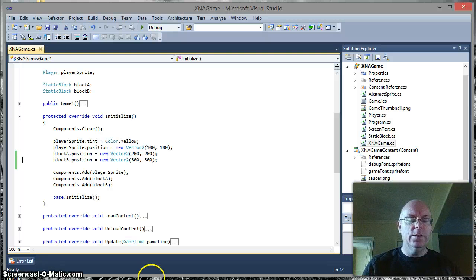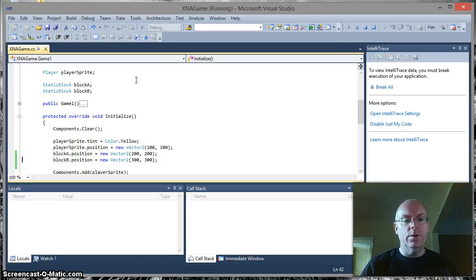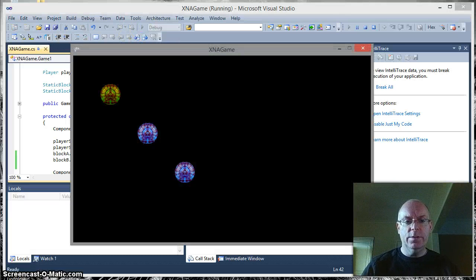Okay, today's tutorial is moving on from rectangle collision detection onto distance-based collision detection. If you remember from the code we created before, we created a very simple XNA collision detection routine that allowed us to identify that when two rectangles overlapped, there was a collision.